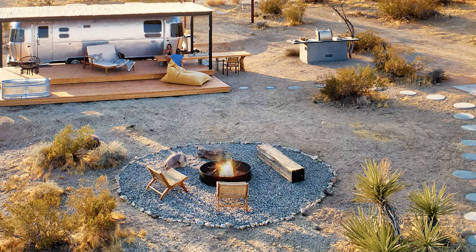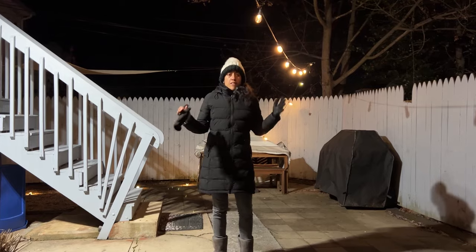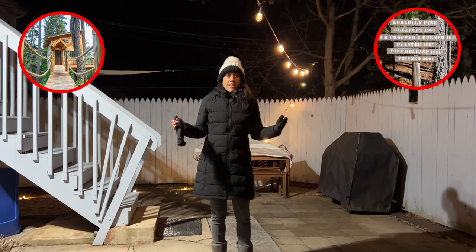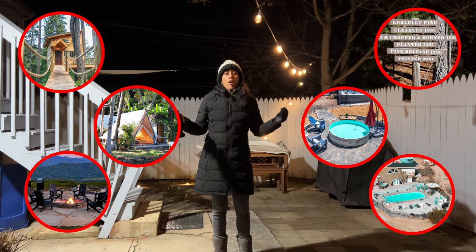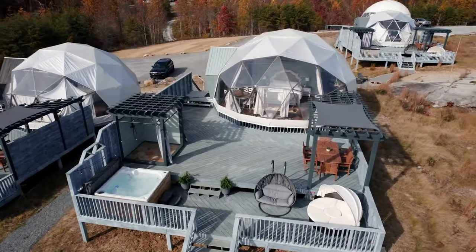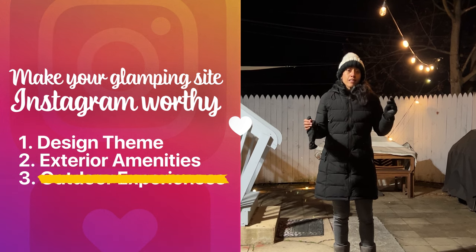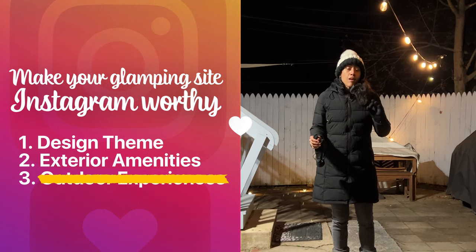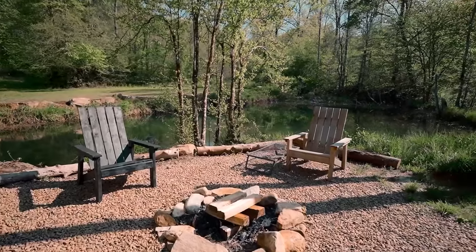With the interiors cohesively designed, it's easy to think your job is done. But take a look at these glamping businesses and their exteriors specifically — they've invested in things like pathways, signs, plants, hot tubs, fire pits, and community spaces like pools. All of these things are great to invest in if you want to make your glamping experience and your glamping business Instagram-worthy. So save on the interior and spend on the exterior and the landscaping — that is the next tip.